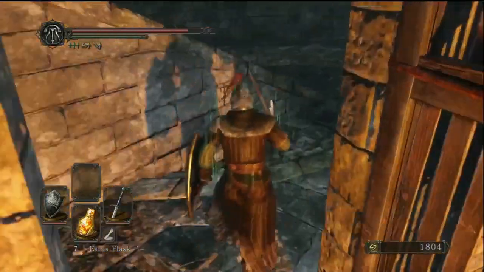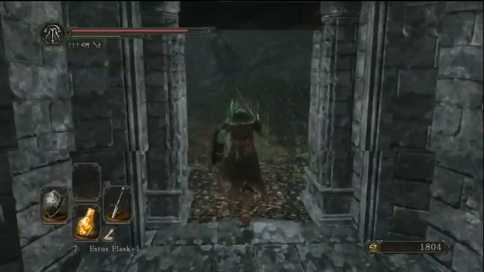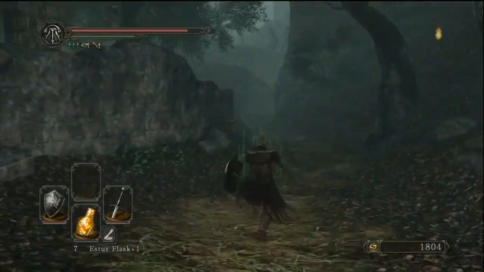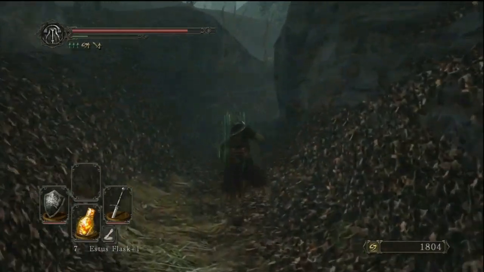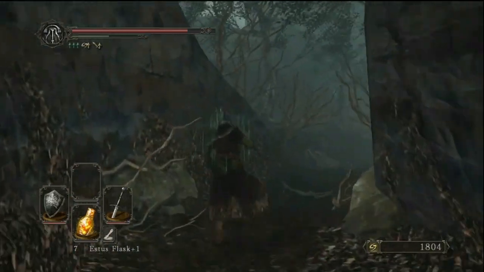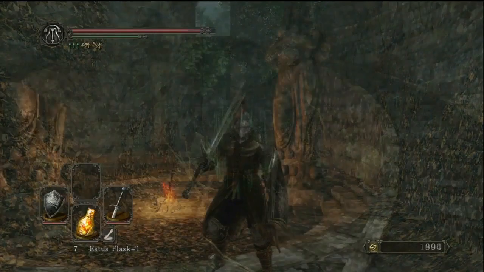Now, this area is called the Shaded Woods, and I haven't actually explored the entire area because it seems massive. It really is. But I'm about to cut this ahead because if you follow this path, it's pretty straightforward to get to the second bonfire. And that's where we want to be, basically. We want to go to the second bonfire.